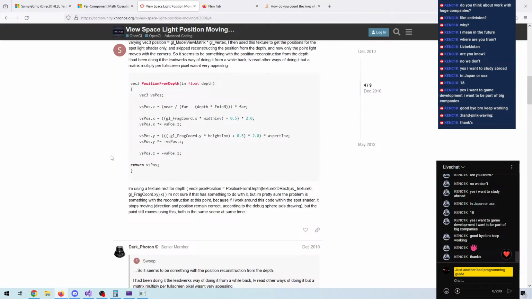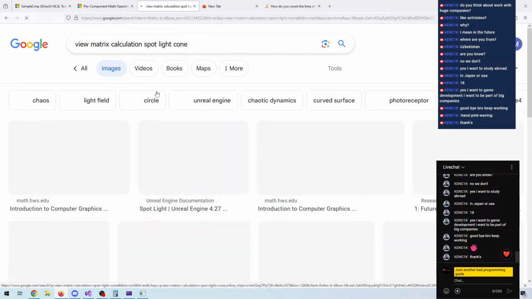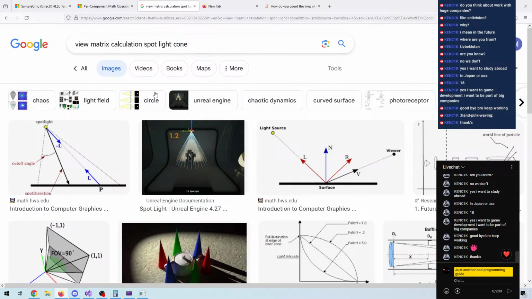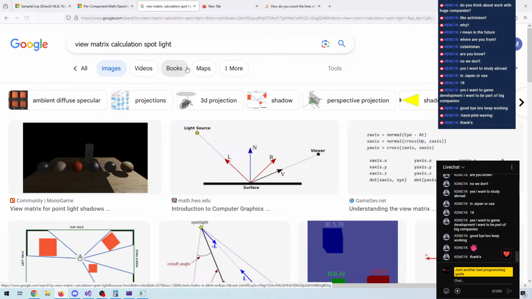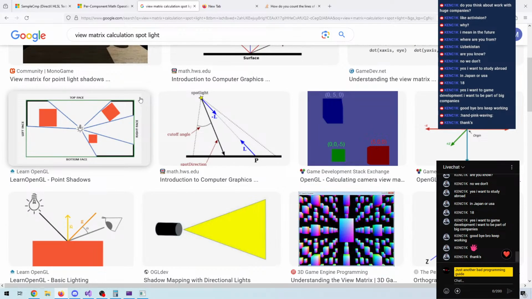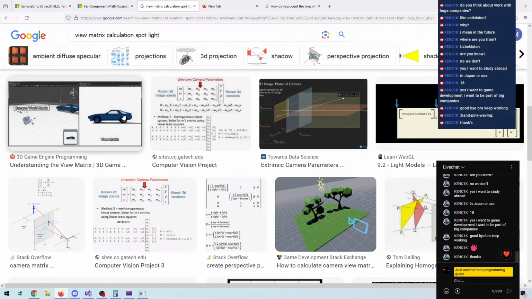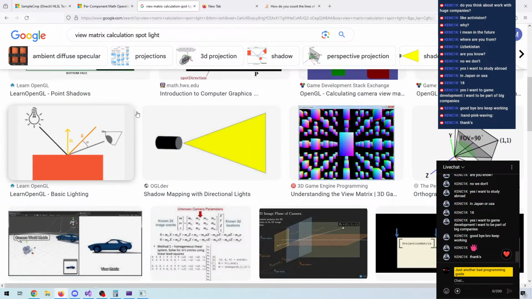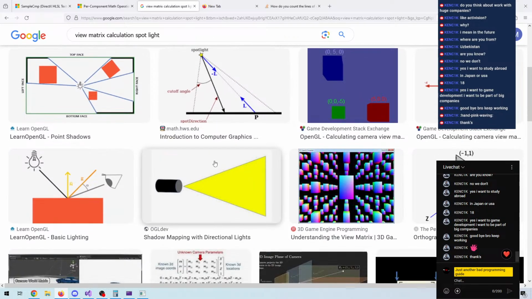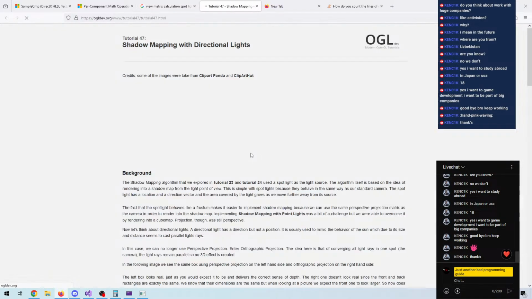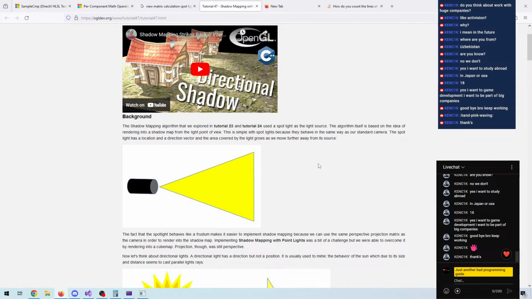Yeah, we basically need to spotlight. We don't directional lights.